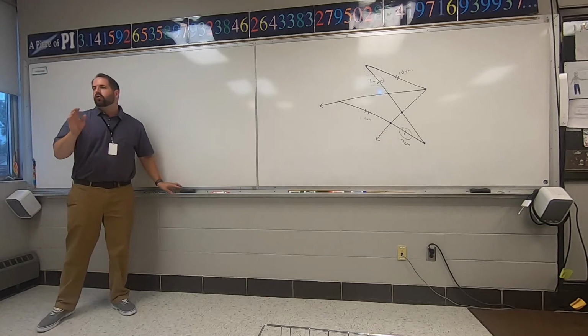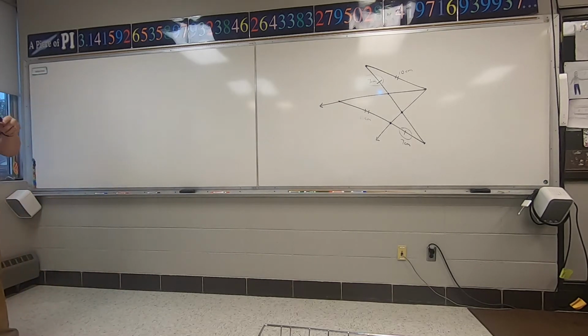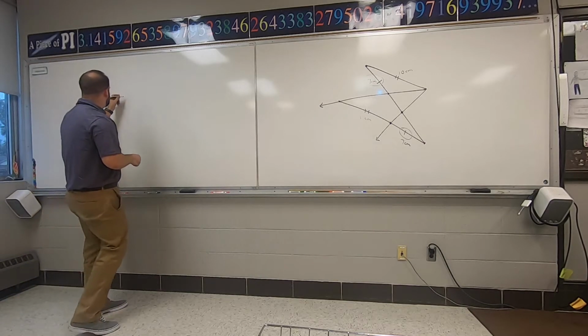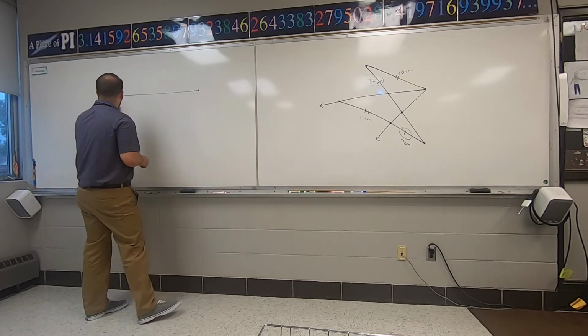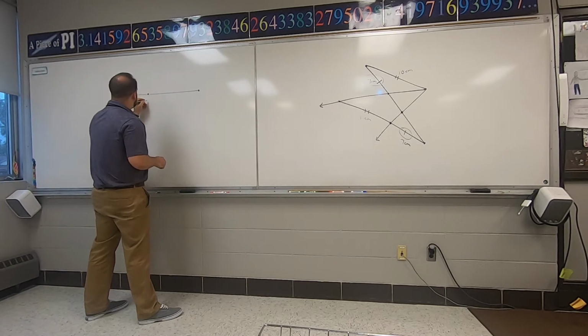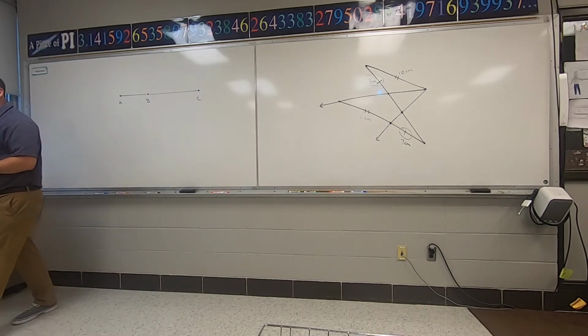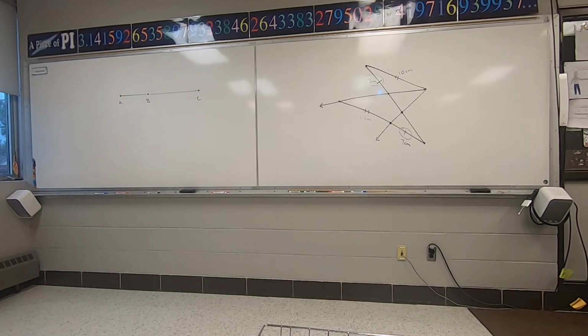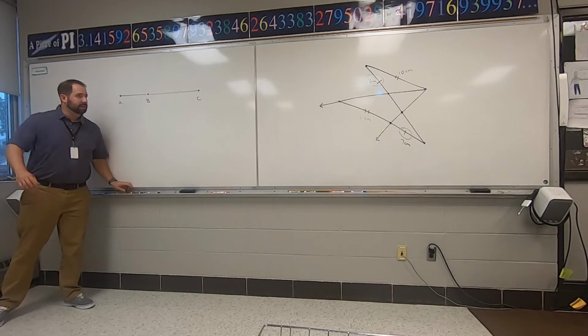All right, draw a segment on your paper. Same thing, put a dot somewhere in the middle, somewhere. It doesn't have to be perfect center. Let's call this one A, B, and C, where B is somewhere in the interior. It doesn't have to be in the middle. It just has to be somewhere on the inside. We'll come back to this. This is going to be our main topic for tomorrow before we get to the homework tomorrow.